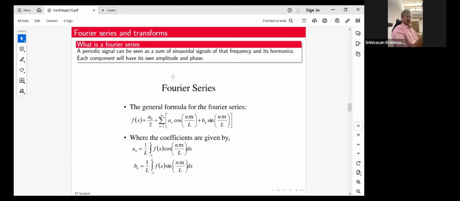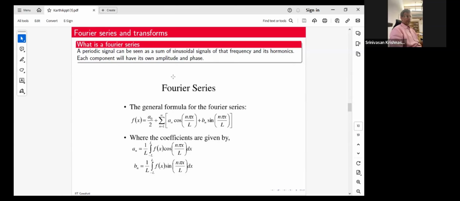So it says that suppose I have a square wave that has a period of 2 seconds. Now the square wave having a period of 2 seconds can be seen as a summation of a sine wave having a period of 2 seconds, plus some magnified version of a sine wave having a period of 1 second, plus a sine wave having a period of 0.5 seconds, then 0.25 seconds, 0.125 seconds, and so on.